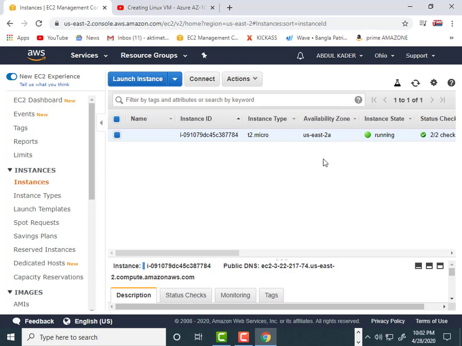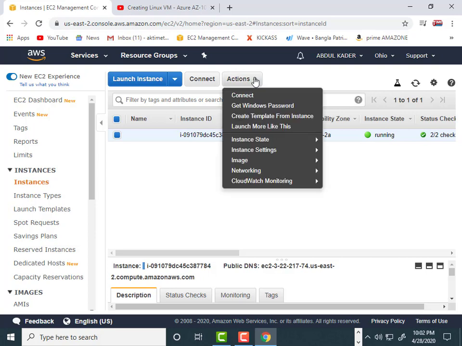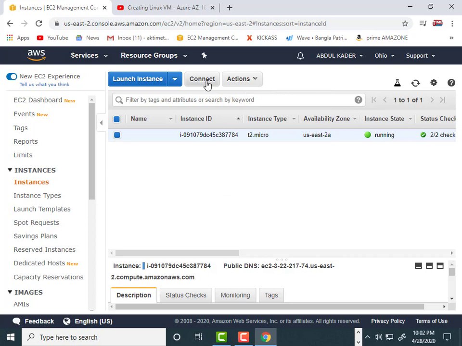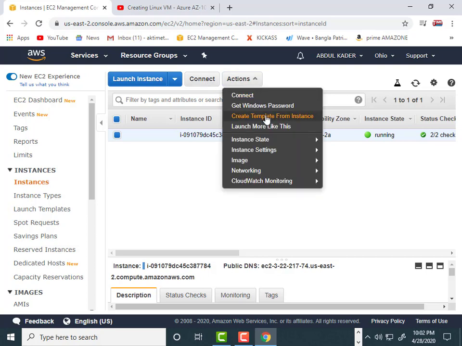So now we can go to get the Windows password. We can go to connect, and we can also go with getting the Windows password. So now we're going to get the Windows password. What is getting the Windows password?